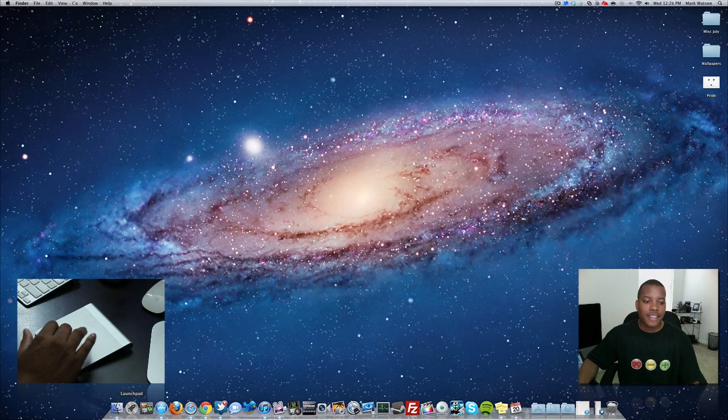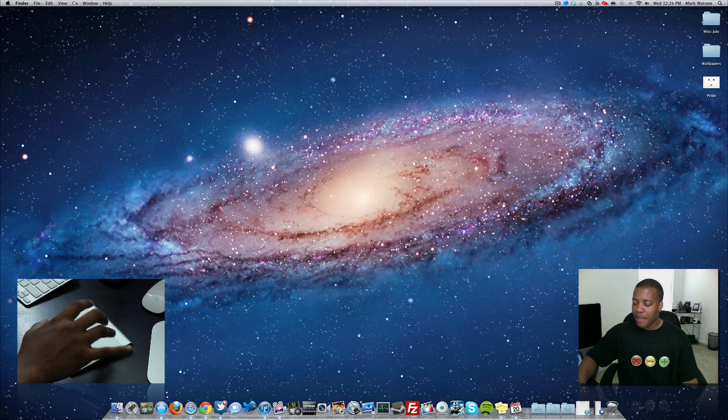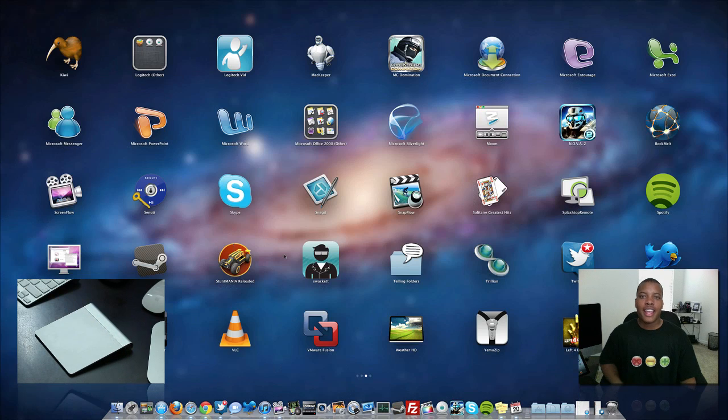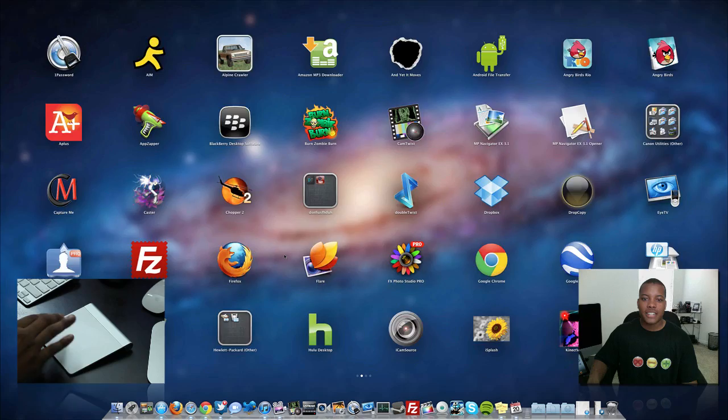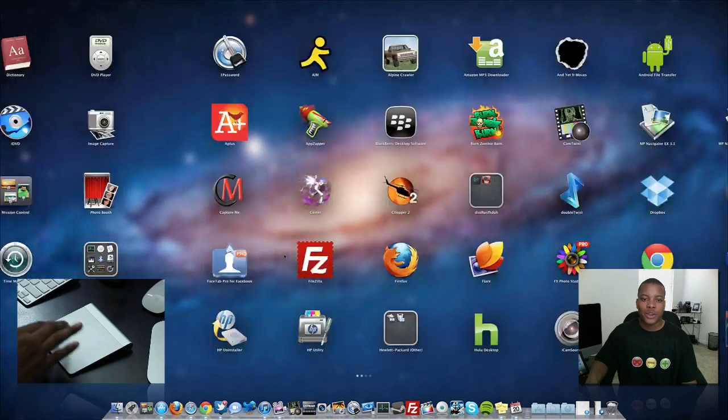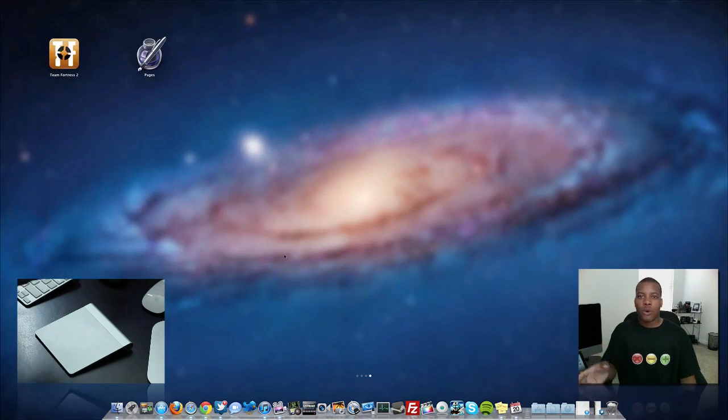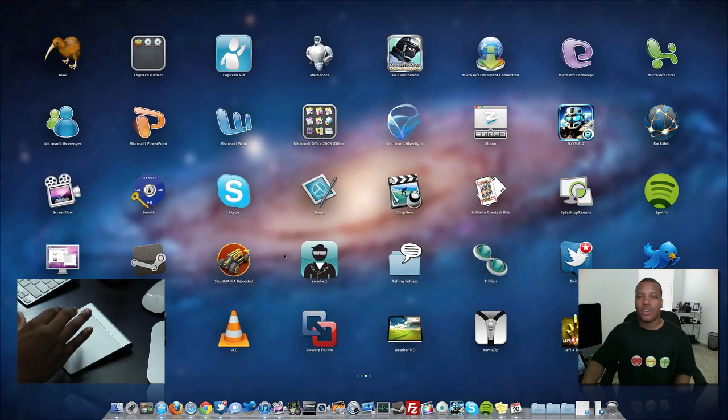And now let's take a look at Launchpad. And to activate Launchpad, either hit the icon in the dock, or you can pinch in with three fingers on the trackpad. And this Launchpad is basically the home screen layout in iOS on your iPad or your iPhone. So you have all your pages here with all your applications that you have downloaded, either in the Mac App Store or the traditional way from a CD or from a website.